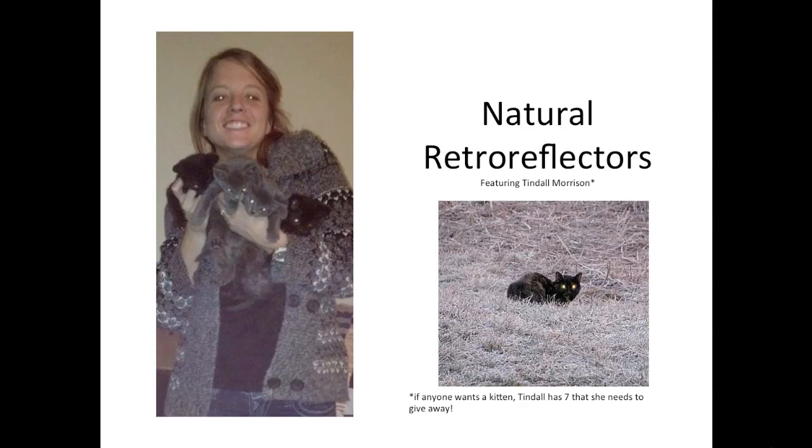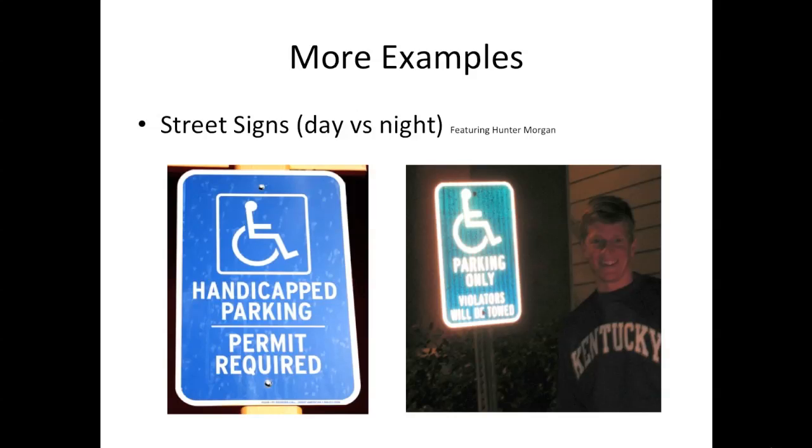A guy named David Shaw got the idea from seeing these cat eyes in the dark to create a way to light up the sides of the road for easier driving in the dark, because he realized the back of the lenses of the cat eyes are actually retroreflectors. So this has actually led to some of the examples that we see every day.